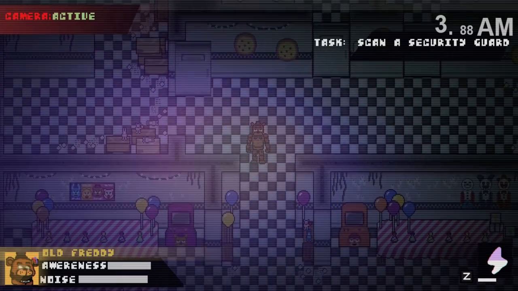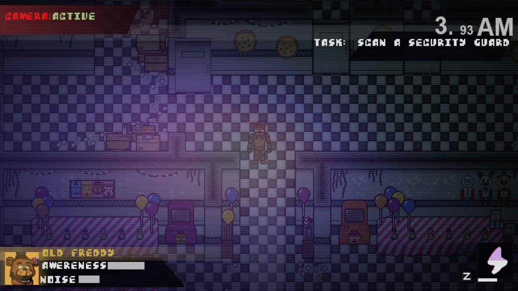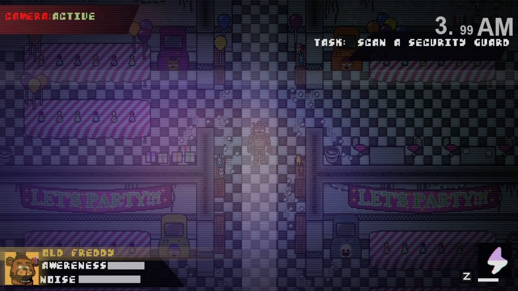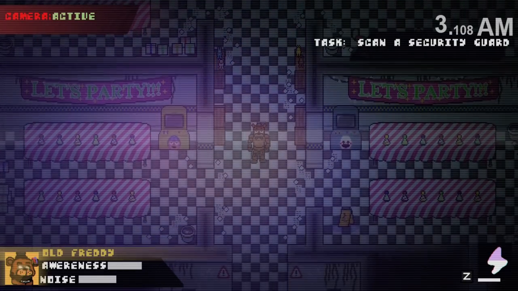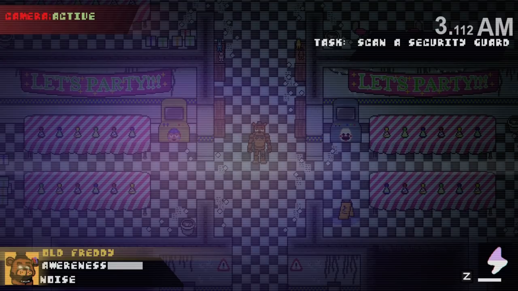Oh my god, it's 3 a.m. I'm not going to be able to make it. I'm not going to make it. Well, I might be able to check out Withered Freddy's power-up. So that's a benefit. Alright, come on, Withered Freddy. Walk down that hallway and let your awareness bar go down. Come on, Withered Freddy. Go, Withered Freddy, go.